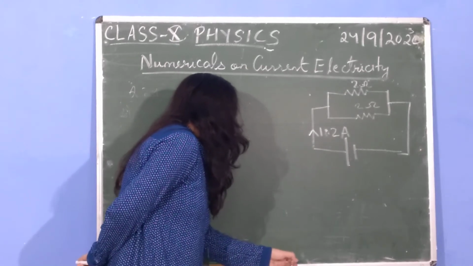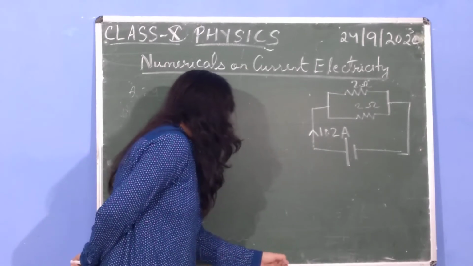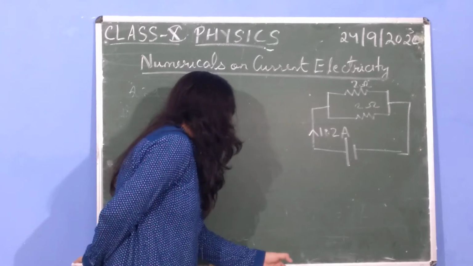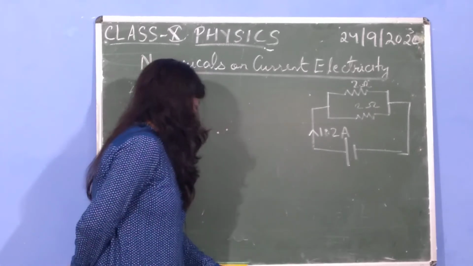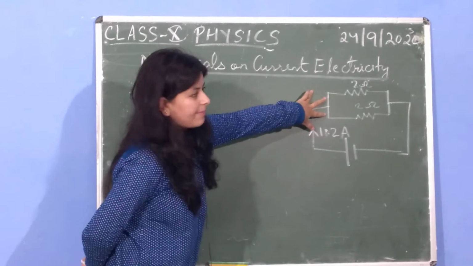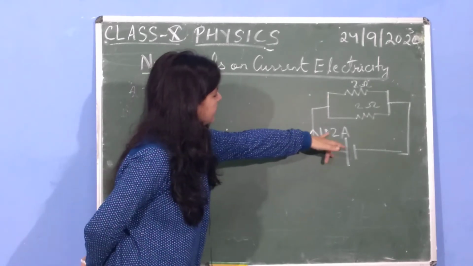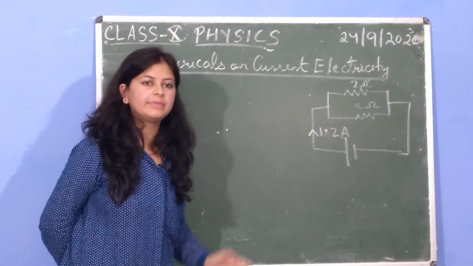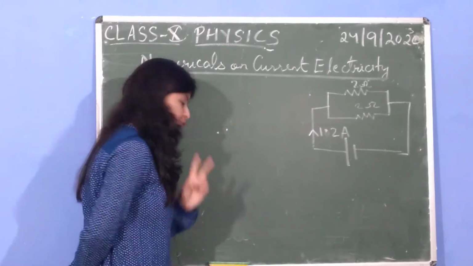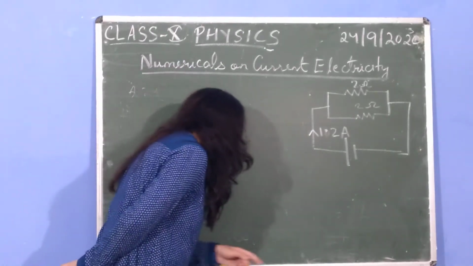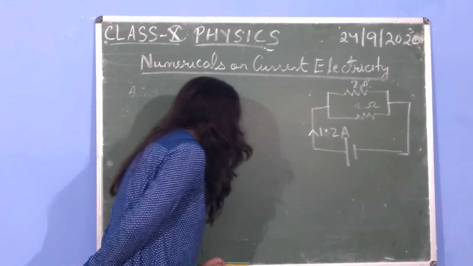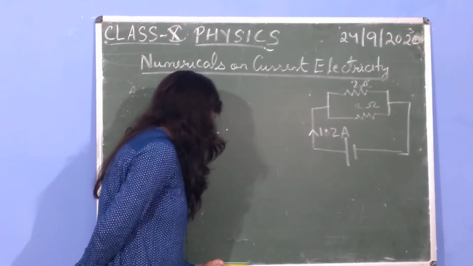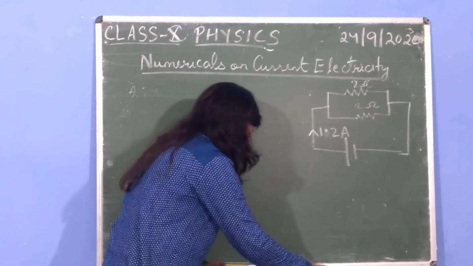The question is actually: when the resistors are connected in series, it supplies a current of 0.4 ampere. It means that because this connection is in parallel, the amount of current is different, that is 1.2 ampere. If you connect these two in series, the amount of current will be reduced to 0.4 ampere. The two situations are given to you. Calculate the first part, internal resistance, and the second part, EMF of the cell.